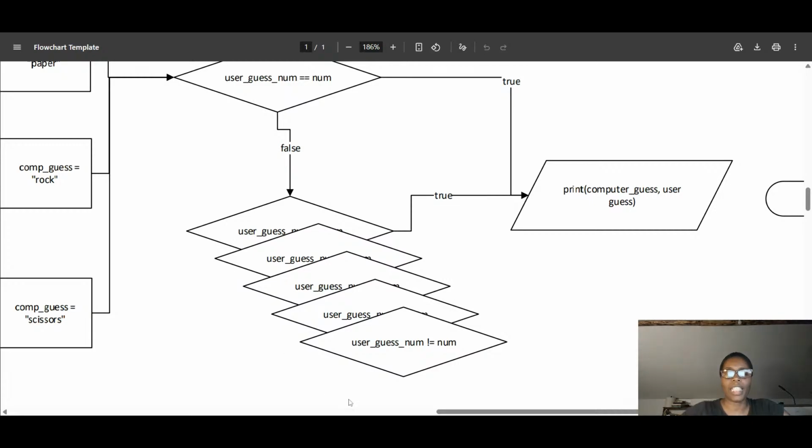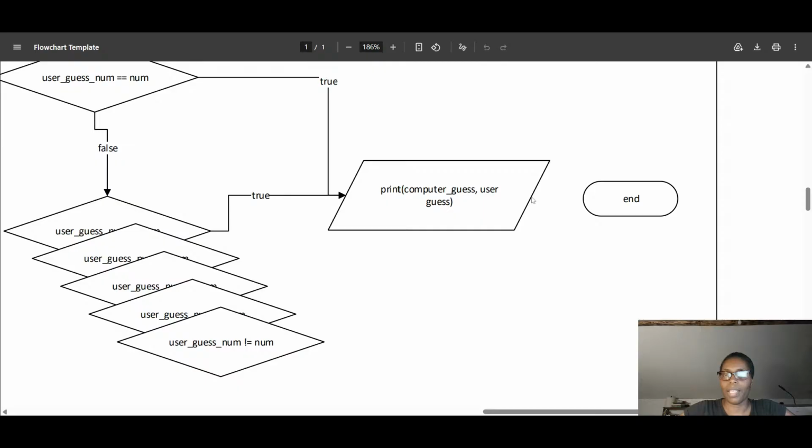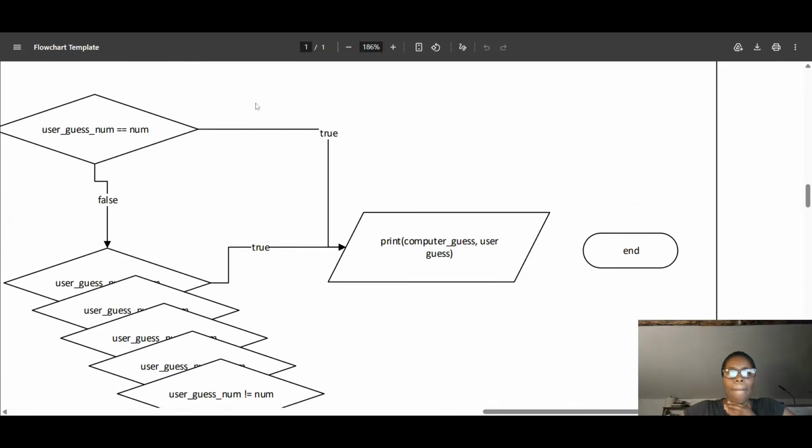So that's my shorthand, just to say that there's going to be a lot of different if, else if statements here that, depending on what they say, again, we're just going to print out what the computer says, what you said, and then what the outcome of that is going to be. And then, of course, this needs an arrow. I must have undid something, because in the one that I submitted, it should have had an arrow. So a couple of errors here, but that was my thought process behind this.